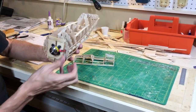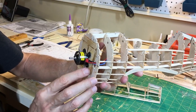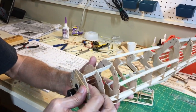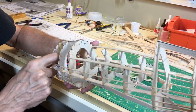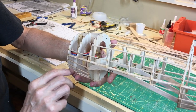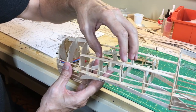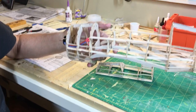The other thing I did was I've installed the engine. Again, this is a jury-rigged firewall. It's two 1/16 inch pieces epoxied together. I think that'll be enough to hold it in place. The motor's right there. Some popsicle sticks in front with epoxy, some plywood in back. I think I'll put a few more plywood reinforcements back here, as well as some balsa fill along here, just to make this as strong as possible to hold in the fuselage. But again, with these Guillows models, get the motor, your electronics and control stuff, control rods in place before you start covering it with the stringers.